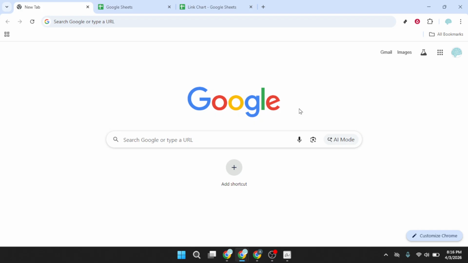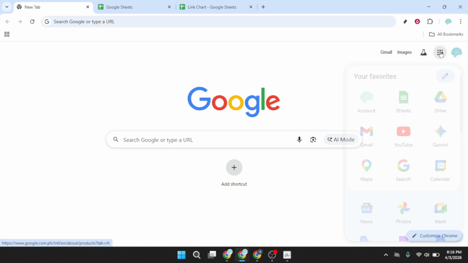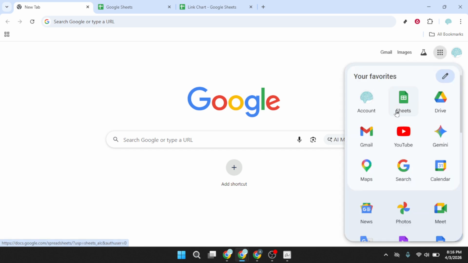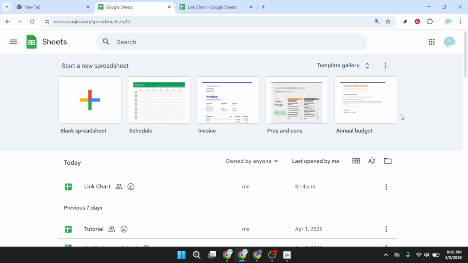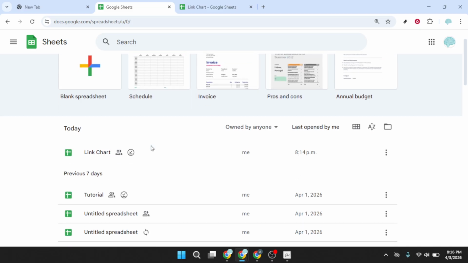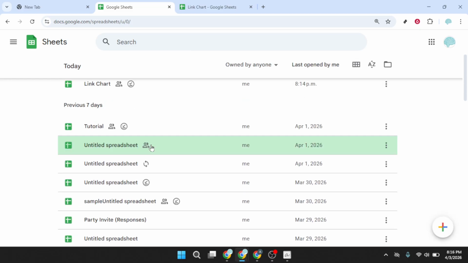First, open your browser and head to Google. At the top right of the page, click the grid-shaped Google Apps icon. This opens a panel with Google services. Find and click Sheets to launch Google Sheets. If you already have Sheets open, you can follow along from there. If you don't immediately see Sheets in the panel, you may need to scroll within that menu or search for it from the main Google page.